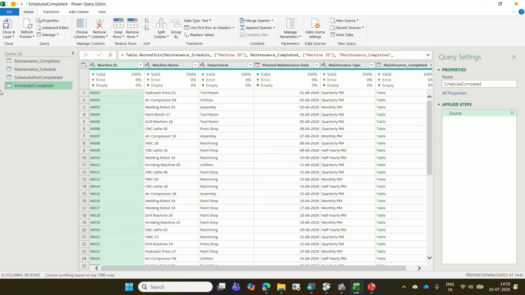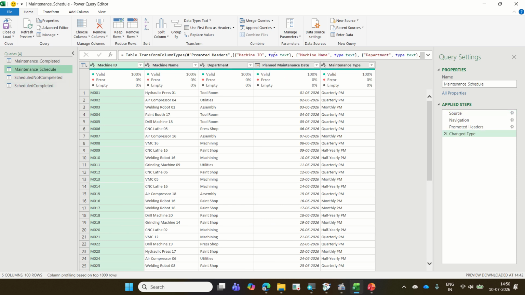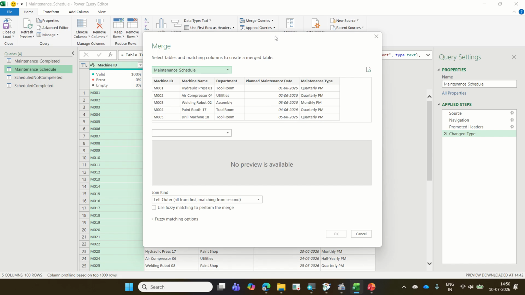Help me here. I think you can help me here very simply. Place the cursor on the schedule table again. Merge query as new. I want to know which machines were completed without scheduling. Suddenly, due to some emergency, they had to do the maintenance work immediately. They were not scheduled, but they completed the maintenance.